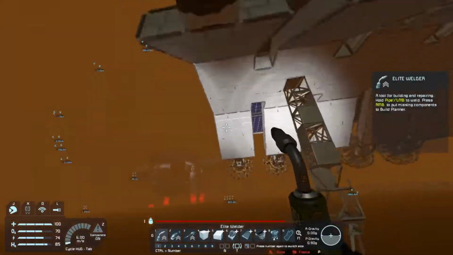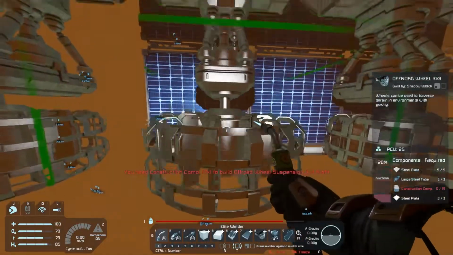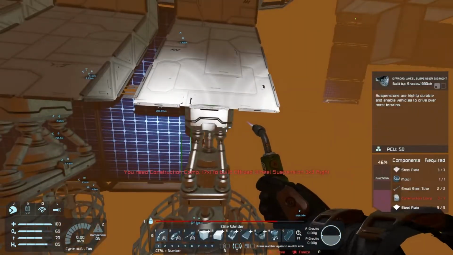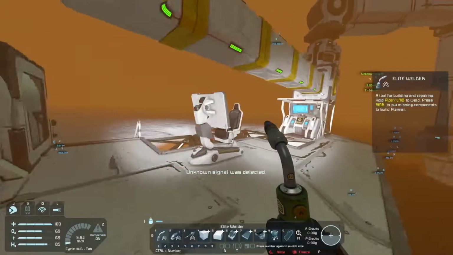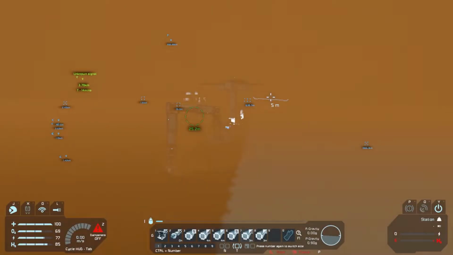There we go. A lot more construction components. It's actually the one thing that we need the most, by far. Okay. I think it's time to extend our drill bit a bit.